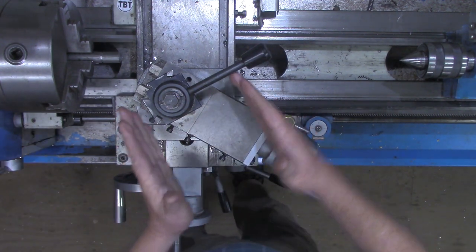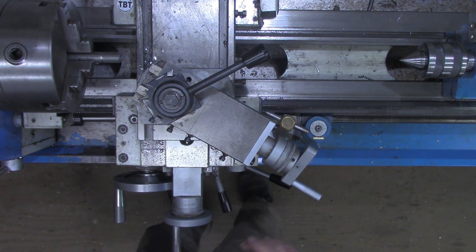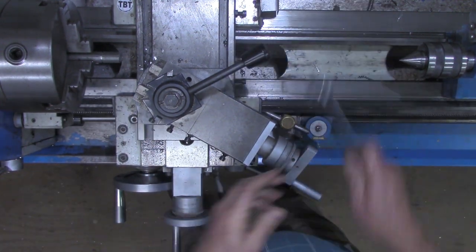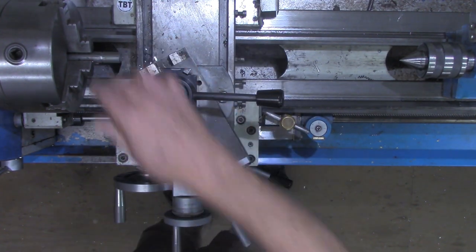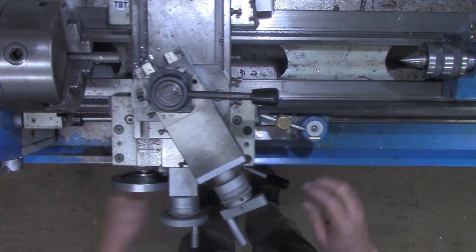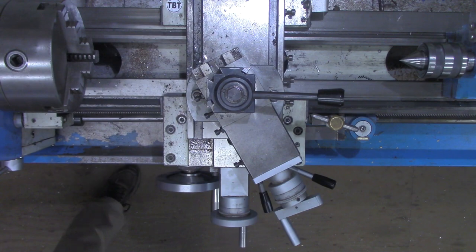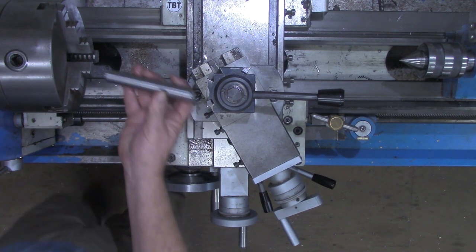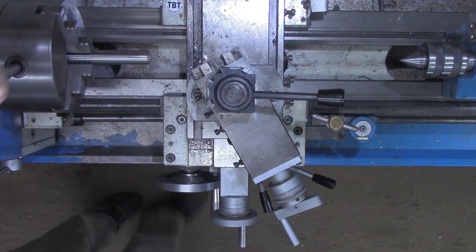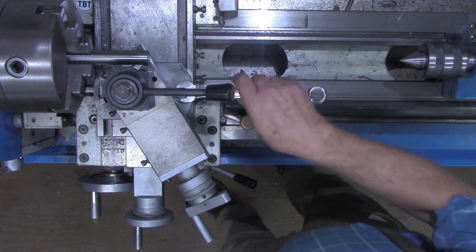Now we want to get the compound set at the correct angle, the 29 and a half degrees. So all we need to do there is loosen our compound and swing it so that it's square with the workpiece. In this case, I don't have enough of the workpiece sticking out. It's perfectly fine to take the workpiece out of the chuck and put a longer piece of material in to do this step. Getting that compound at the correct angle is very important if you're going to use that style of threading. Now we tighten this back down.